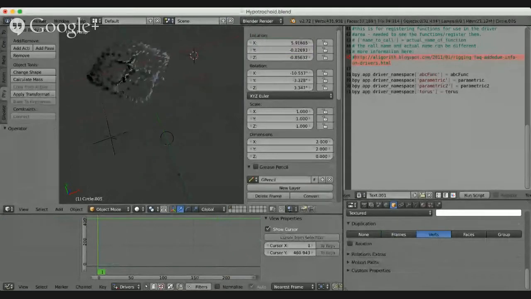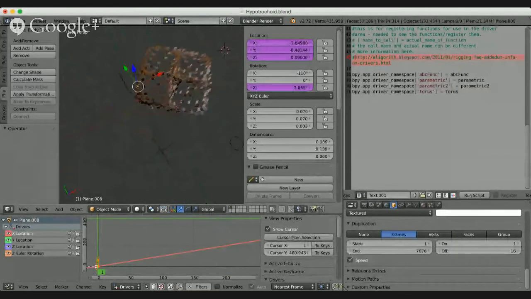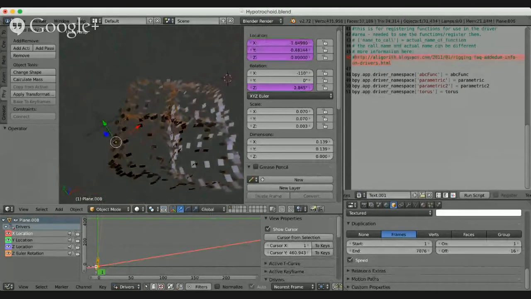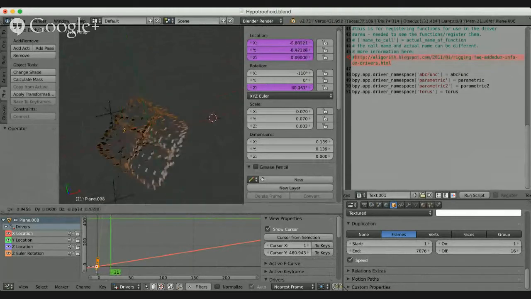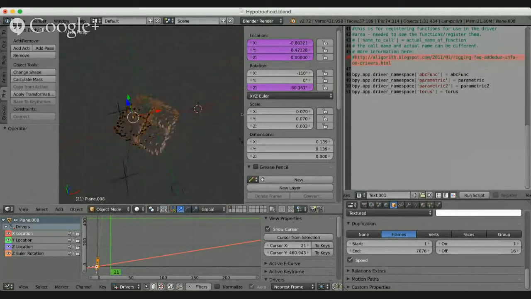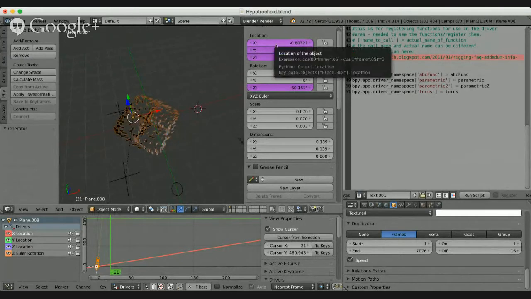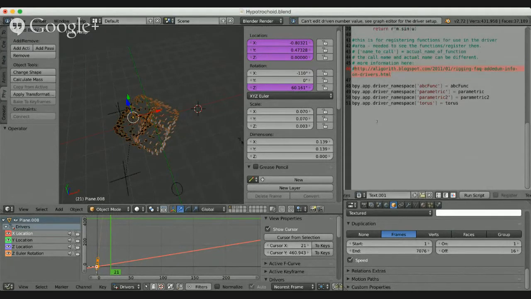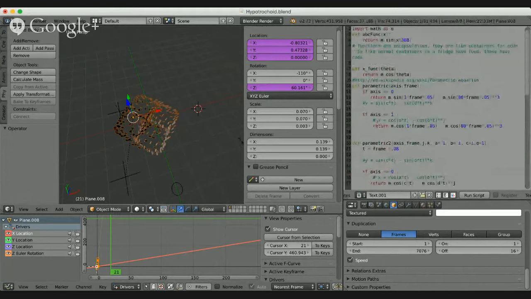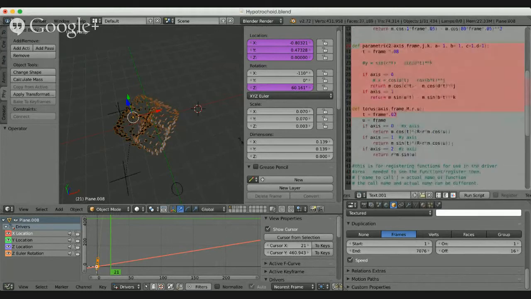So this is what you can do with it. You can basically map parametric equations onto different shapes, and you can make up your own parametric equations. This is using a modifier right here, and I made some program or functions right here. So let me see if I can slow it down a bit and give you the rundown of parametric equations.